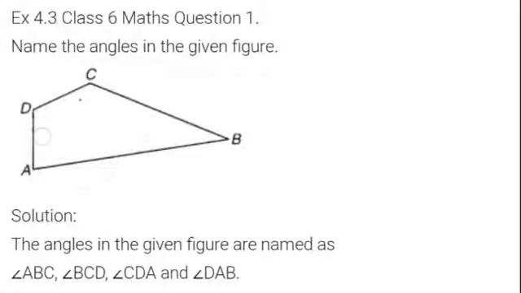As you can see, an angle begins with two segments and it has one common intersecting point, the point where the two segments join. So here we get four such points where the two segments join. Let us begin. Let us take these two segments AB and CB, where they meet at point B. So the angle formed here is named ABC.